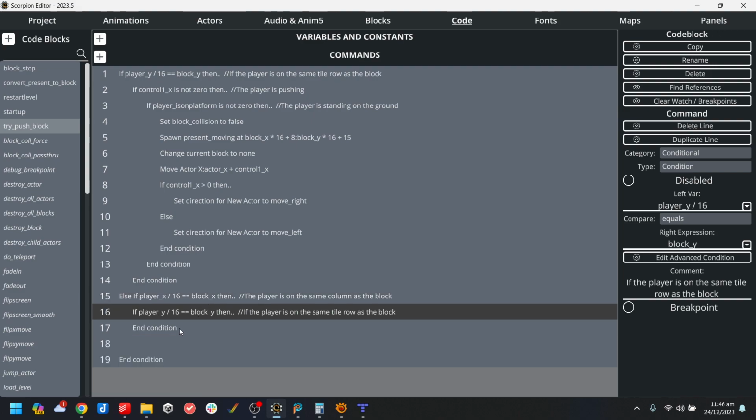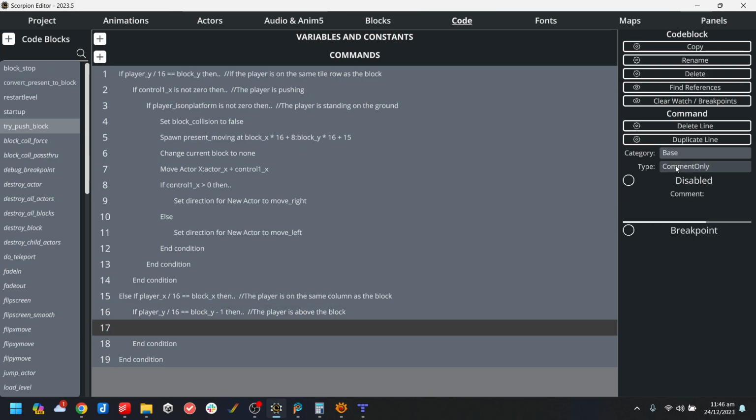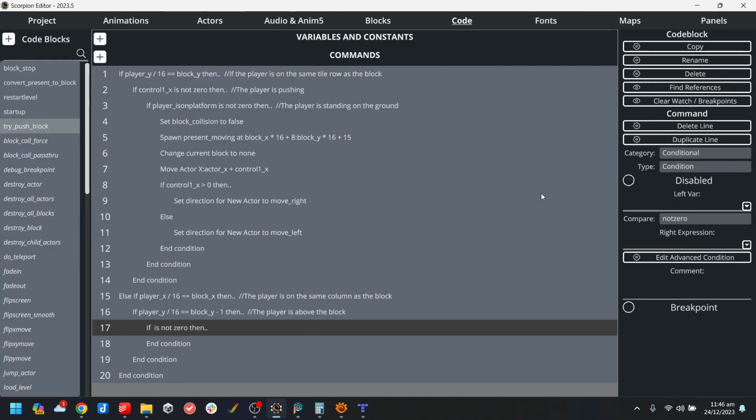We also want to say if the player y equals block y -1, the player is above the block. And then one more condition, which is player y speed is greater than 1, which is just the player is falling fast.